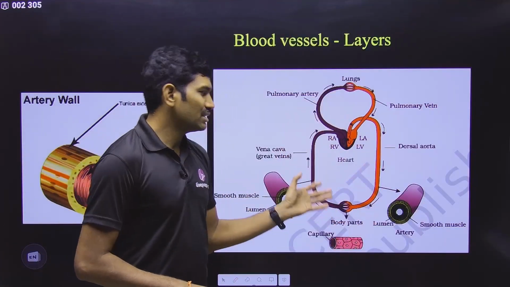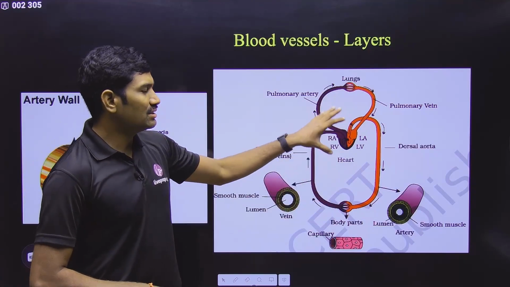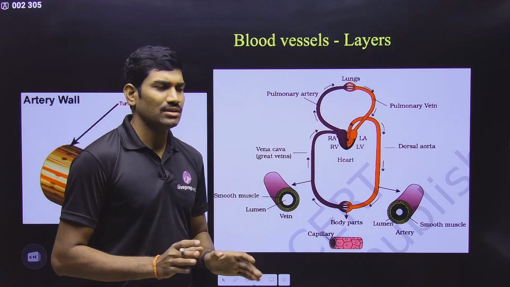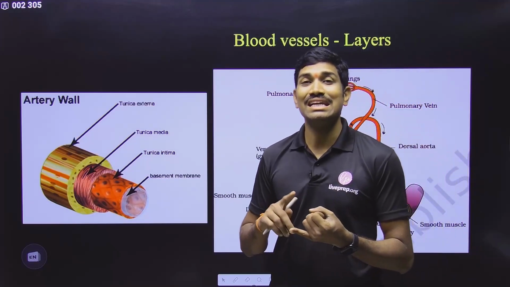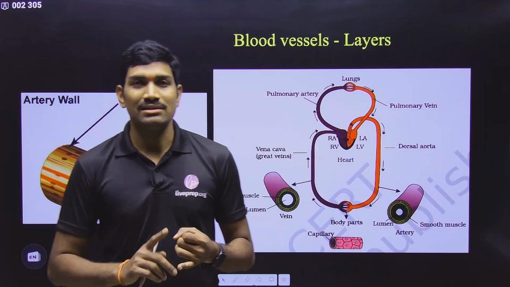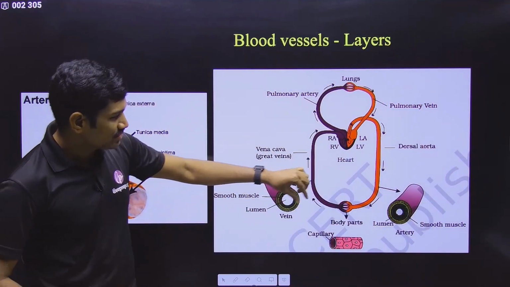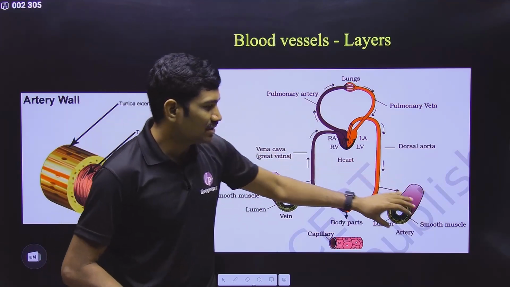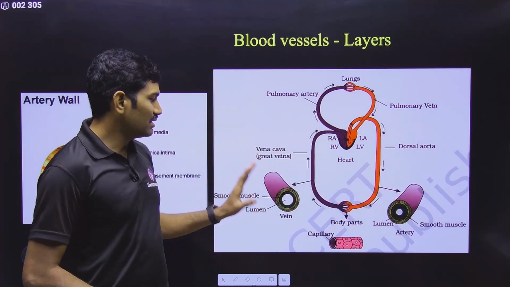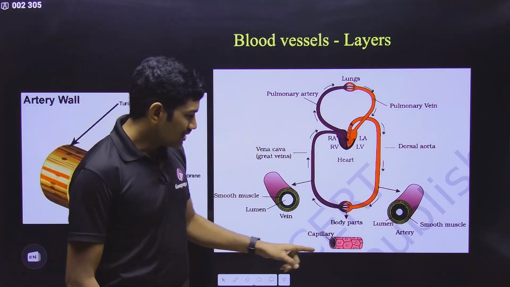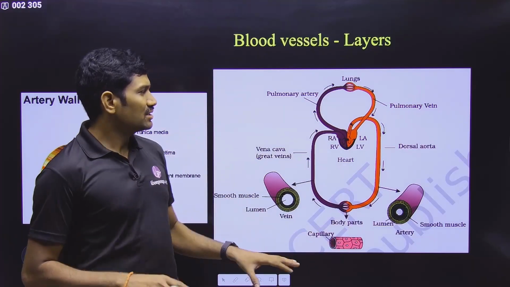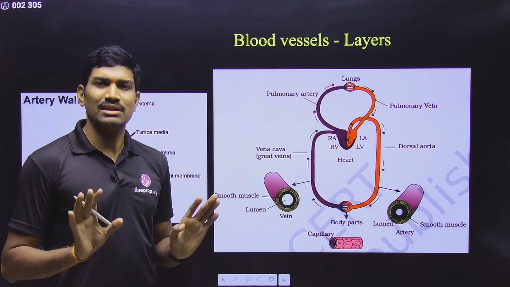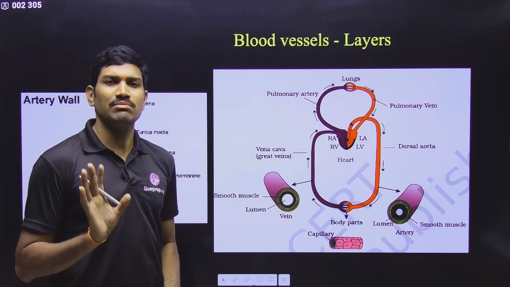If you are clearly observing this NCERT diagram, you can easily observe this particular content. Very clearly they are talking about the various layers that are present, and the major difference with respect to diagrams of arteries and veins. This is the diagram for artery, this is the diagram for the vein. And not only this, they have given a diagram even for capillary also. Observe these things. What is the significance of this particular information? If you understand this particular point, it is completed.